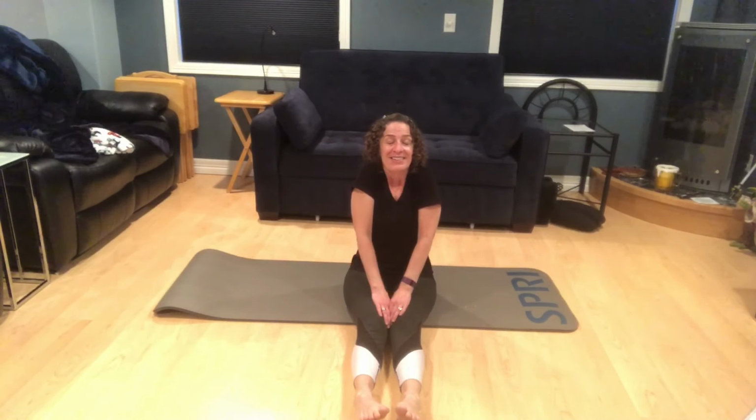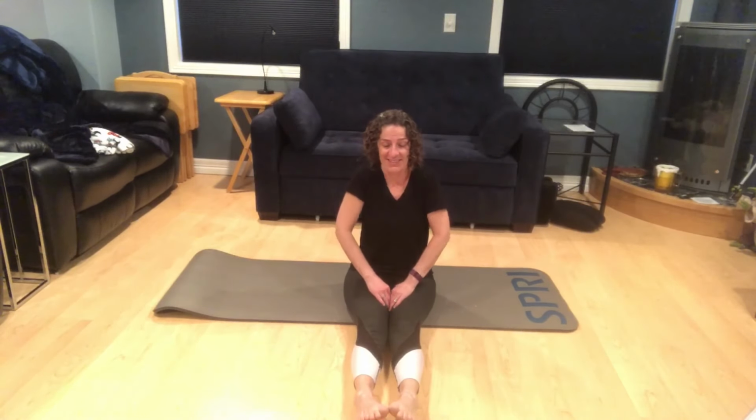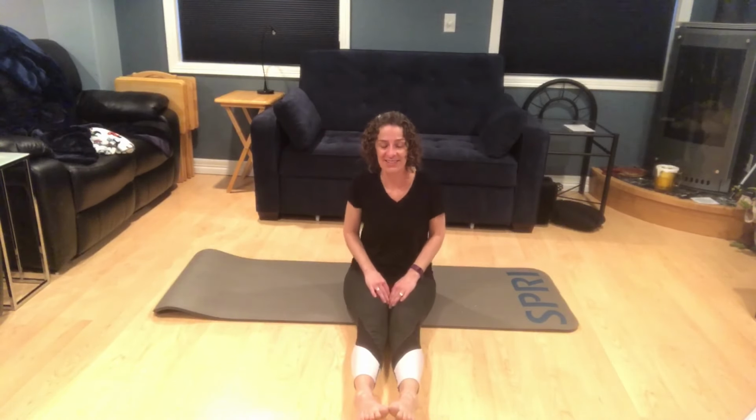Now we're going to work on our shoulders. So we're going to lift them up as high as we can and make it as tense as we can. Breathing in, and then as you exhale, let them drop. Let's do that again. Bring them in. We're going to do it two more times. Shoulders backwards. And go ahead and reverse that. Good job.